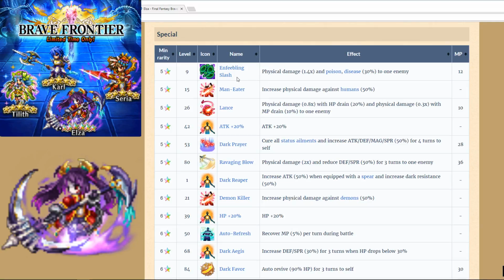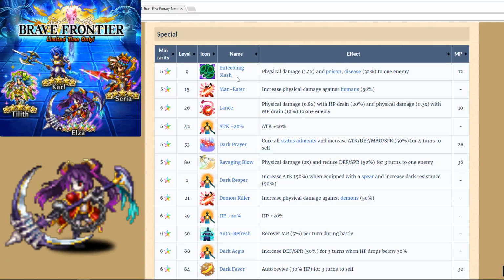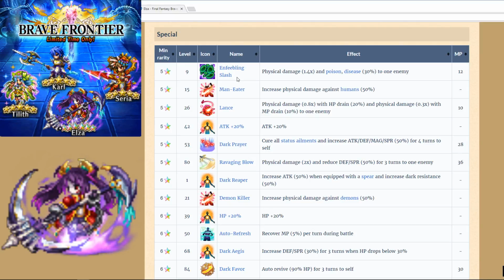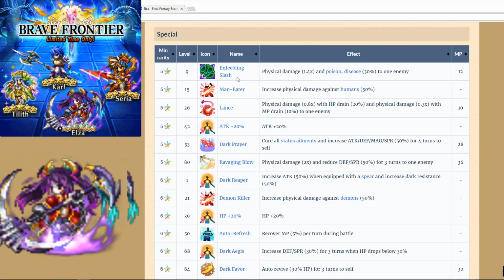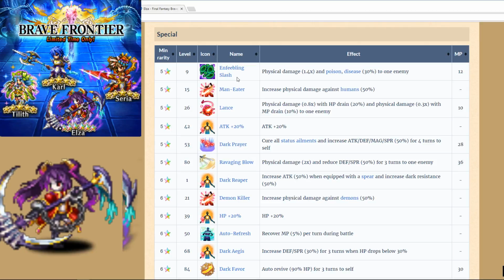Enfeebling Slash, she's able to poison and disease. This is one of the very few abilities in the game that is able to inflict disease. What disease does is it lowers the enemy's stats, like Full Break, all of the stats by 10%. This also stacks with any break effect. So you are able to, say with Full Break, get your 40% plus an additional 10% on there for the 50% down.